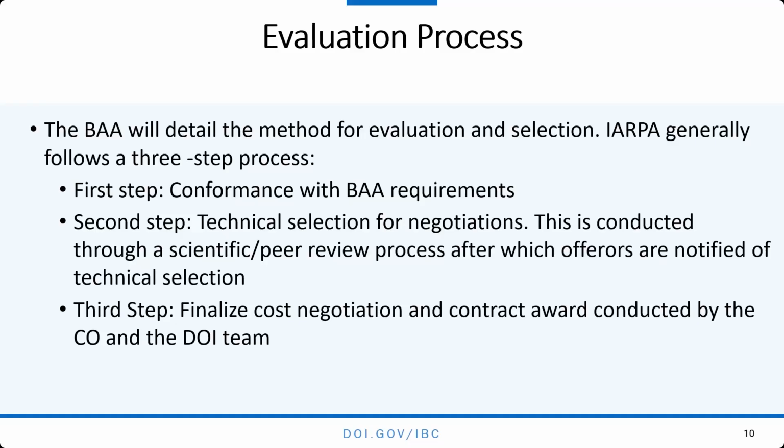This is general, just so you understand how the evaluation process works. There's really 3 steps that go through this. And again, the details will be in the BAA, but our first step is to make sure when it's submitted that you are following the conformance of all the BAA requirements. So it's kind of a go, no-go type of scenario there. The second step is actually with Adam and his evaluation group, and that is a technical selection. The one thing I want to highlight is that we're comparing your proposal against the requirements of the BAA, not against other proposals.